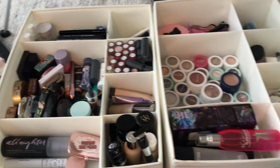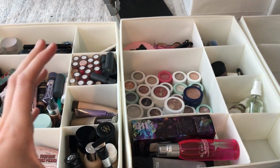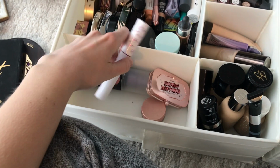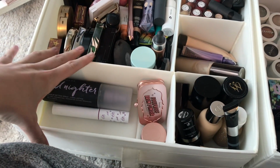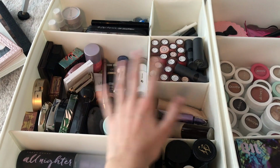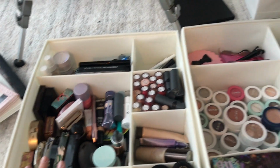So I finally finished putting all of my makeup back into the containers. The only thing left is I have a makeup kit that I use for my everyday makeup, so I think I'm going to empty that into this one here, because this is kind of like an everyday section, because this one will likely be on top for me to grab any highlighters or bronzers or blushes, primers, all that kind of stuff. So I think I'll probably empty that one into here, but I just wanted to give you guys an overview of what it all looks like.